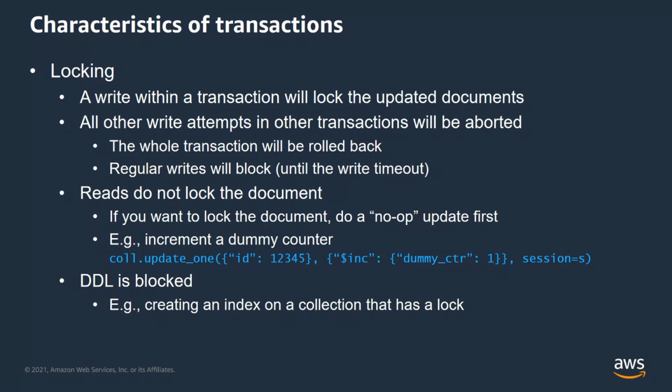However, with transactions, because we're trying to do a number of things all at once, we do introduce write locking. And we're only going to lock the records that we need to write. So if you do a write to a particular document, the database will put a little lock on it. And that's not really a problem. If people read the rest of the documents that are out there, no worries, everything is fine. If another transaction wants to update the exact same fields, the exact same documents as the first transaction, then it'll get an error. That transaction will get rolled back, the whole transaction, not just that one little operation.